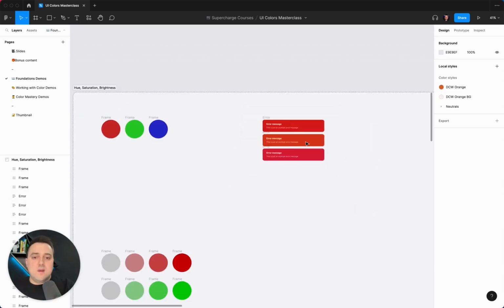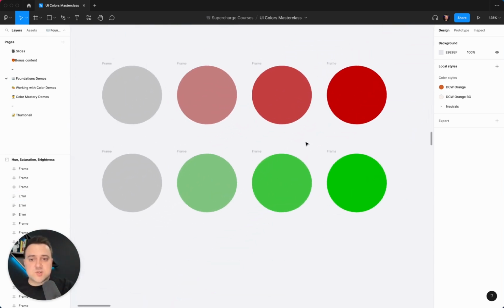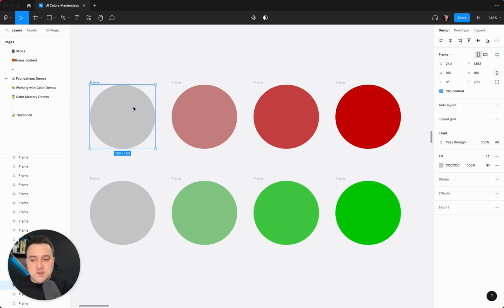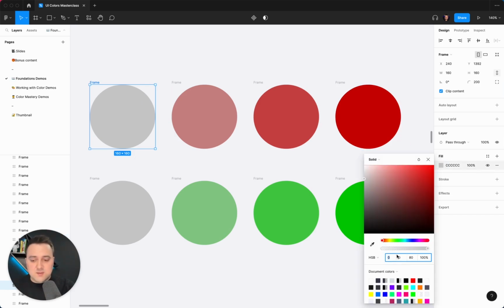Okay. Now moving to saturation, you can see that the saturation is basically how vivid or strong that color is versus how dull it feels. One extreme of saturation is no saturation at all, and that's always going to end in gray. It doesn't matter what hue it is, and you can check on that in here. Basically, if we set this to 0 or to 120 or to 240 or to 360, nothing really happens with this color. If there is no saturation, the hue is not going to be seen.